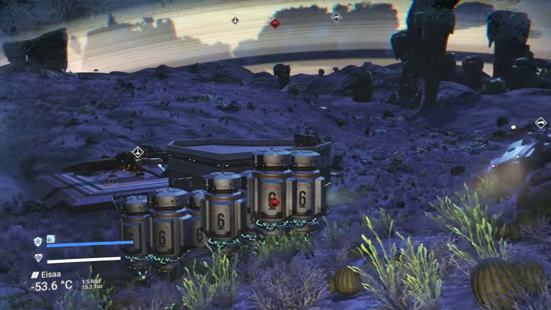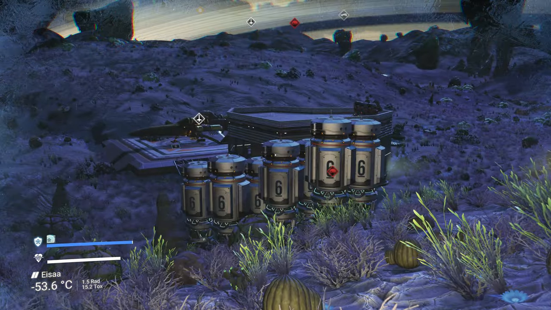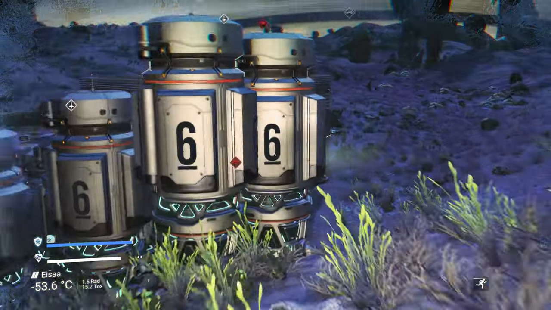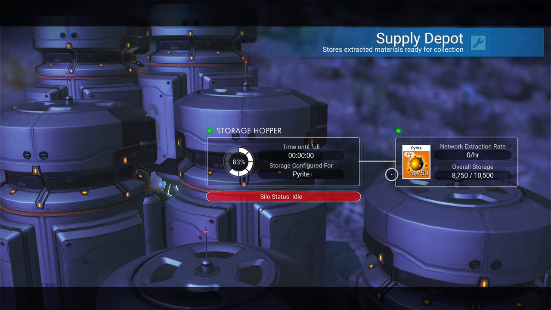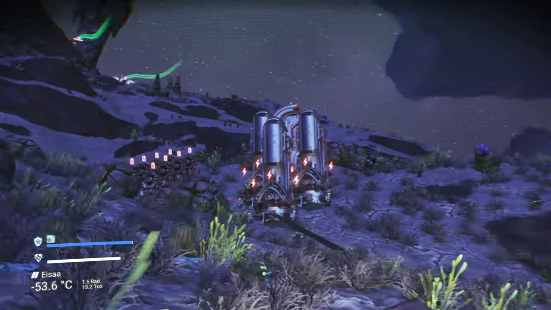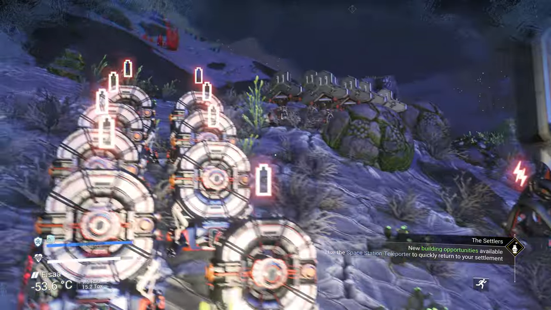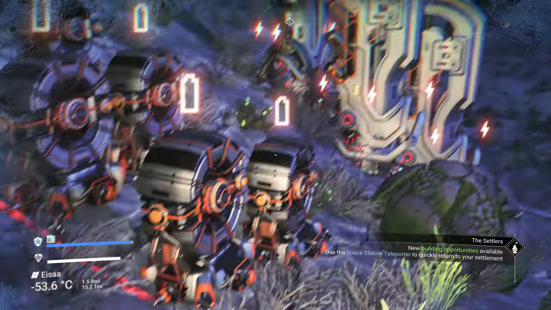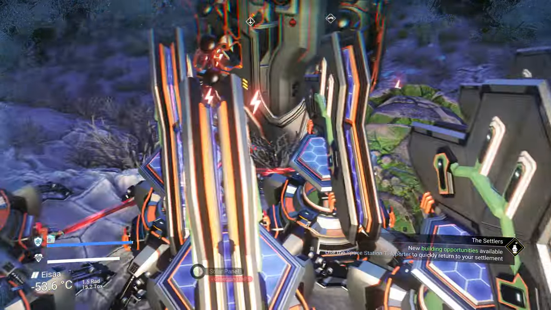So I was still here last night, so I didn't actually go anywhere. We got 875 pyrite. Problem is, it's not staying on during the night as well. So it looks like we're draining more power than we can possibly store. So what we should do is probably upgrade a couple of these things.